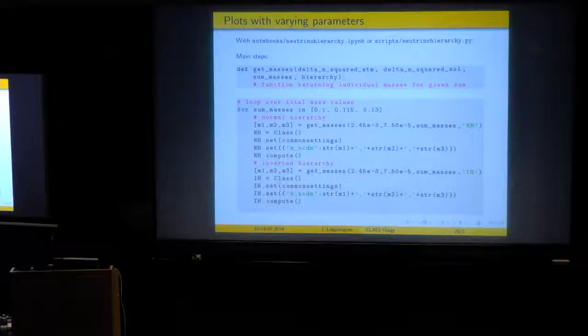So here, by writing these values of m1, m2, m3 as strings separated by commas, we create on the right-hand side a list of 3 values separated by comma, and this is the input that the code wanted. Now we call class, and class will get the exact result for this mass splitting. Now you want to do the same for the inverted hierarchy. You call the same function with inverted hierarchy. You go through the same steps, and you have your 2 cosmologies with nh and ih.